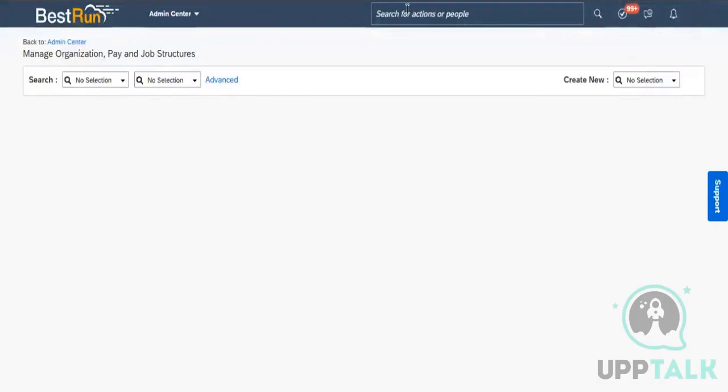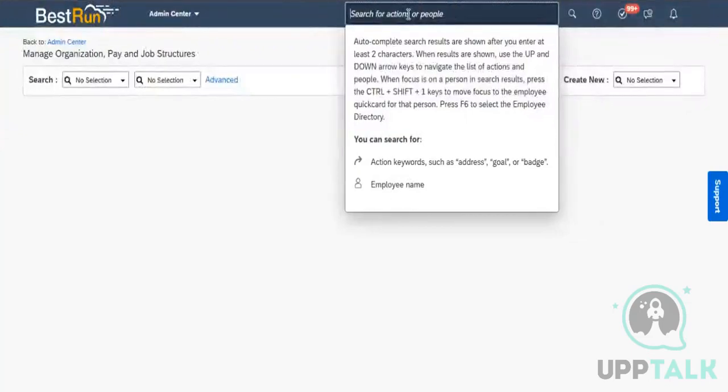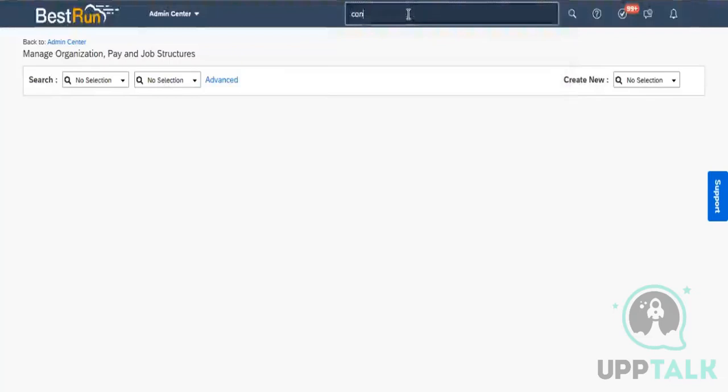After duplicating the screen, we are checking for the MDF object. What is the MDF object? Business unit, where all these MDF objects are configured in configure object definition, correct? So I will go to configure object definition.